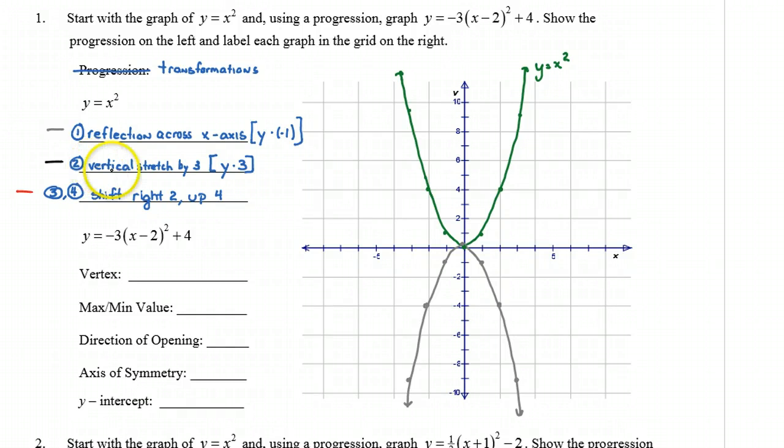Now we're going to apply a vertical stretch by 3. That means if I have the point here, we're going to move from the gray graph to the next graph, which will be black. This point is (1, negative 1), so it's going to become (1, negative 3). This point is (2, negative 4), so it's going to become (2, negative 12), and that's going to be right off the graph down here. Again, I can use the same symmetrical argument. So there's the second stage of my graph.